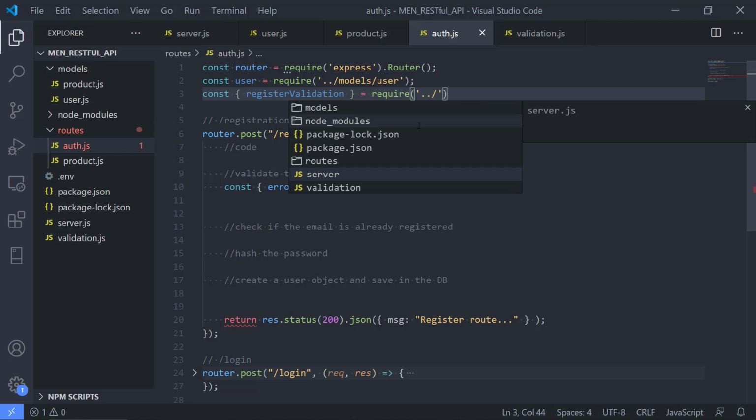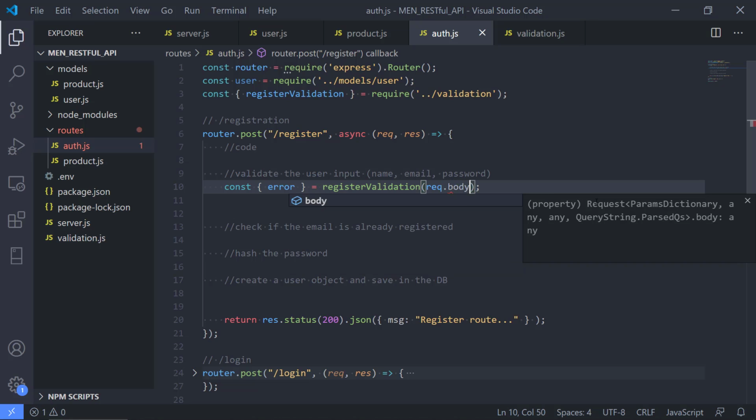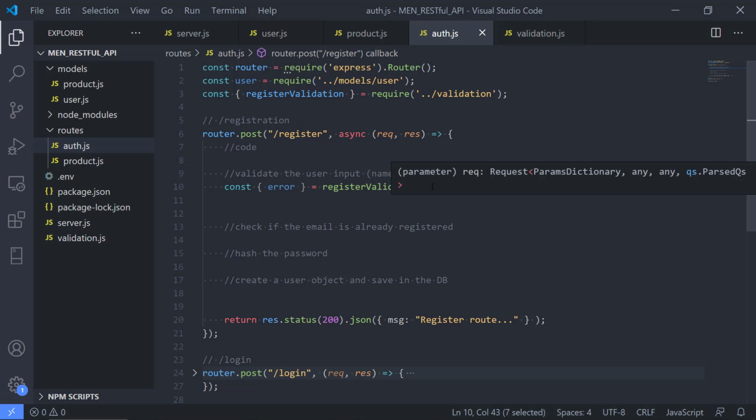And we can see that Visual Studio Code will help us. There we got validation.js. So now we have imported everything. Right now it's just a register validation function, so we can use it inside of this file here. And then we will simply do register validation, and then we need to pass along some data that we get from Postman or from the front end, and this will be the request body, because we will need to pass in the user identification, the name and the email and the password, and then we will validate it according to the rules we defined in the validation JavaScript file.